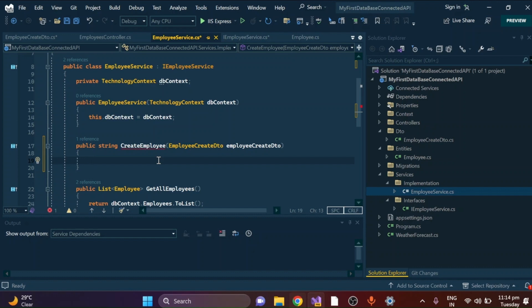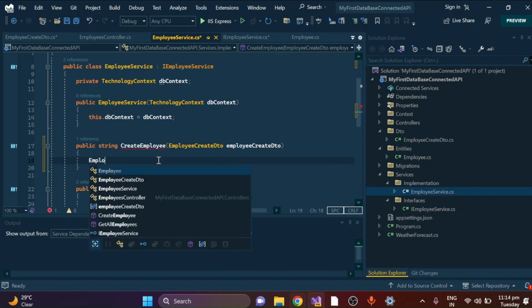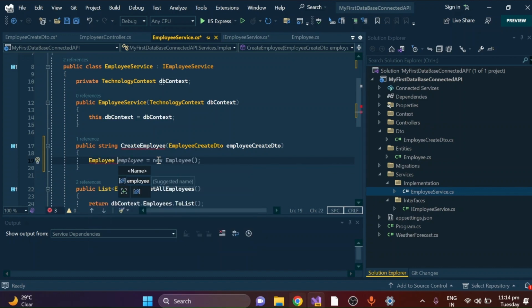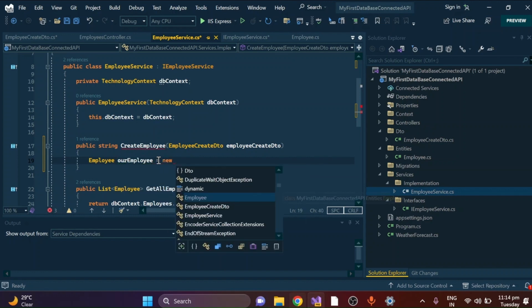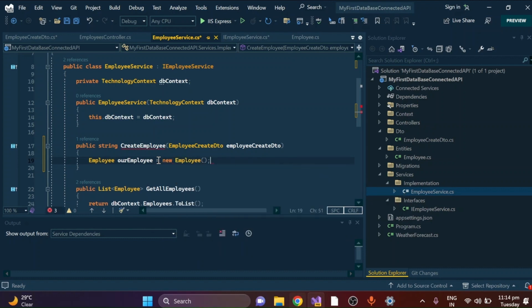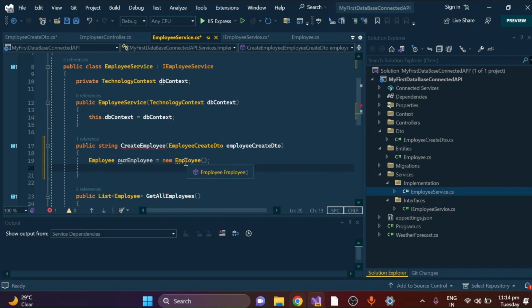As of now, just create one entity, our employee. This is basically an object of the employee entity. This we have created, and now it's time to map this DTO with these properties.